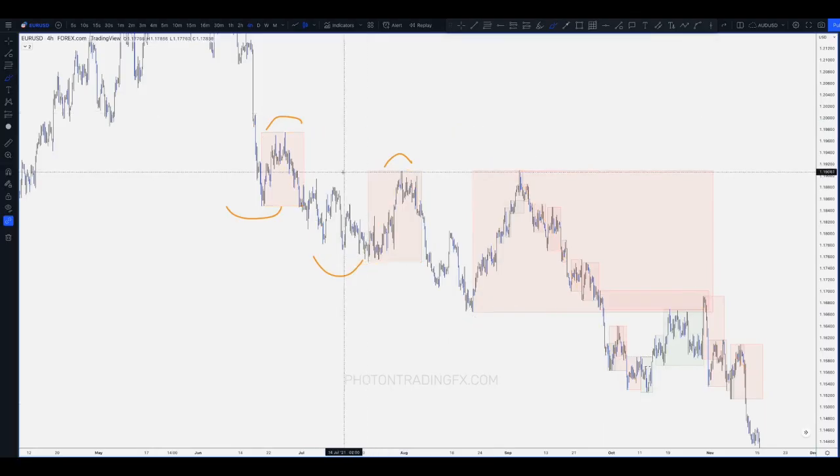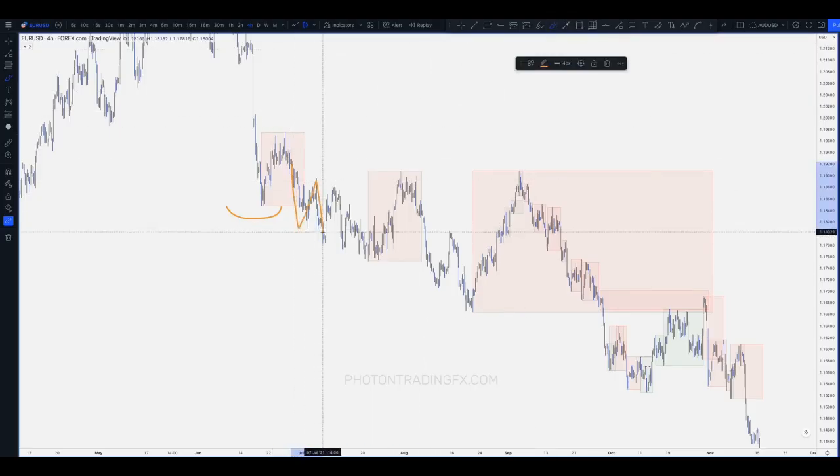Get rid of all that. And then within that, you've got your 4-hour structure, you can see, right? 4-hour lower low, 4-hour lower high, 4-hour lower low, 4-hour lower high, so on and so forth, right? Then it probably switches bullish there. It ends up being not a fake signal, but it's only a short-term bullish trend on the 4-hour chart. Why? Because it's just a daily pullback to mitigate the daily range. And then we continue down and switch bearish again, 4-hour lower high, lower low, right?